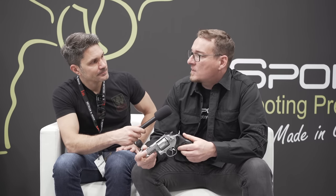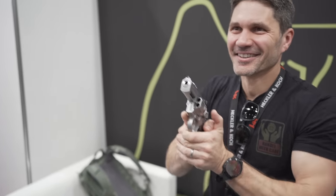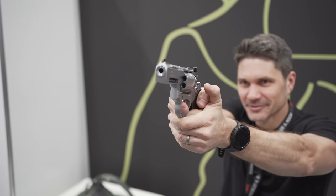There are no MIM parts. We do everything from full milled steel. We first harden the parts and then we do the milling job and the erosion job. This is where the price comes from — it's another way to produce a gun because of high quality and small tolerances. That was the initial idea: to build this gun with higher quality and small tolerances. MIM parts are okay for mass production, but if you want to have a very clean trigger, you cannot use MIM parts.